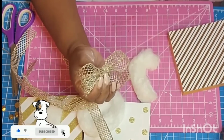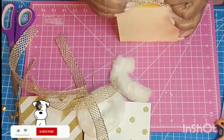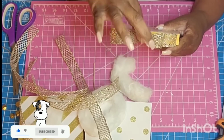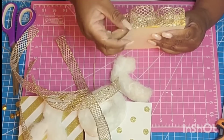And that's literally all I did. I cut off those tails. I'm just going to press it right on top. Sorry I was out of shot there, but you guys will see it. I brought it back, so I'm just letting that stay there. And then I'm going to take a little gold rhinestone and add it right in the center of there.